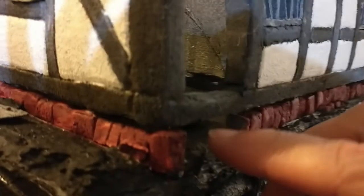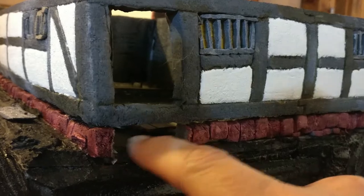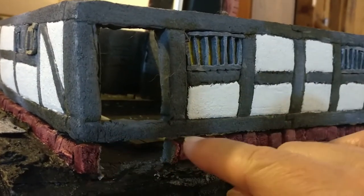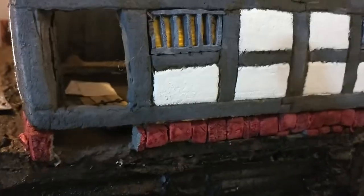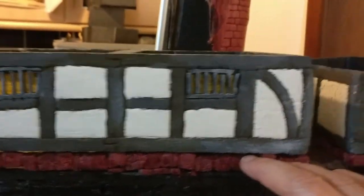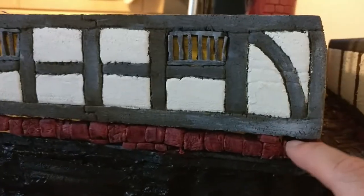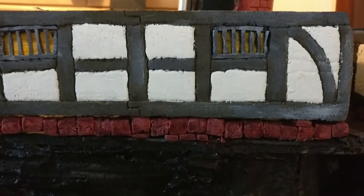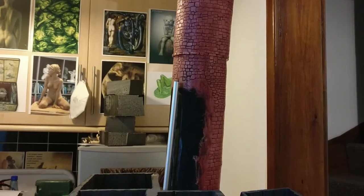Just the last thing I did before I stuck it down - I suddenly had a thought about this precipitous edge that didn't leave me room for a doorstep. So I cut away some and I'm going to make a doorstep block that would have been tucked under that plinth, allowing me a chance to make a nice sandstone doorstep eroded in the centre. If you see really old doorsteps in castles they're usually eroded in the centre, and that'll be fun to make. For the rest of this evening it's cutting out little bits, getting them to just the right thickness, poking them in to fill and plug these holes, and painting them.